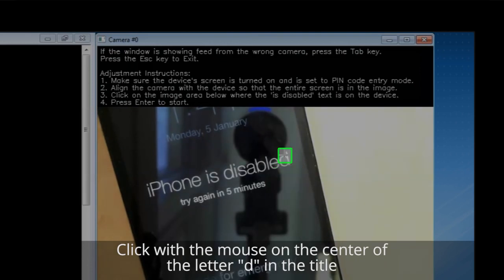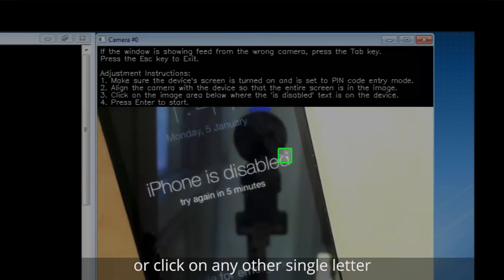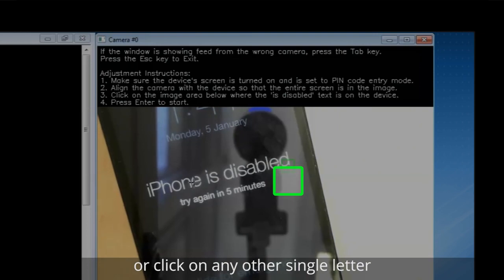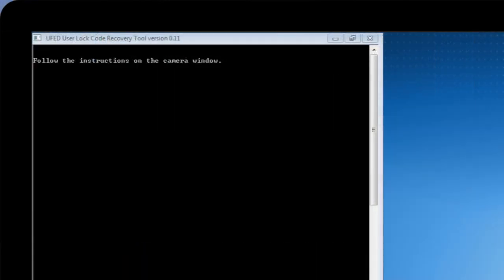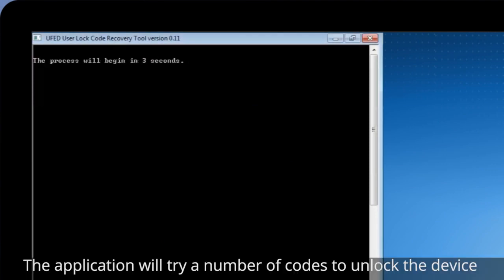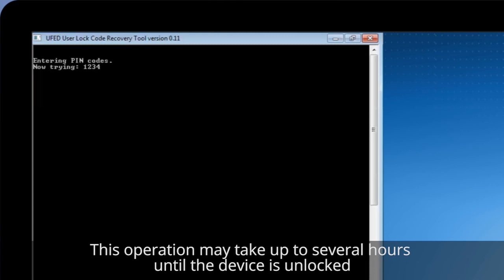Click with the mouse on the center of the letter D in the title, or click on any other single letter. Make sure the device screen is on and press Enter to start the process. The application will try a number of codes to unlock the device. This operation may take up to several hours until the device is unlocked.